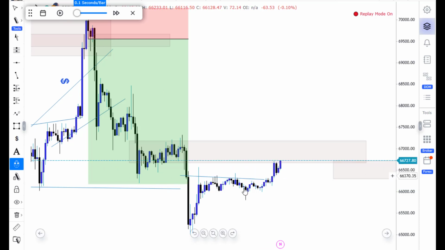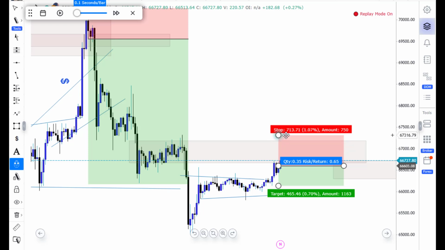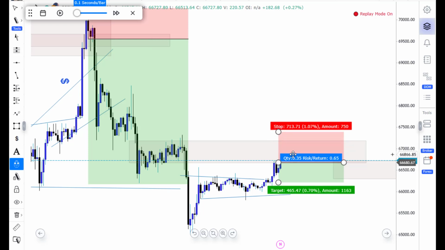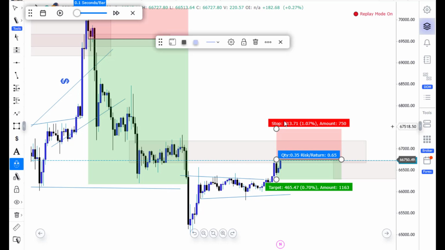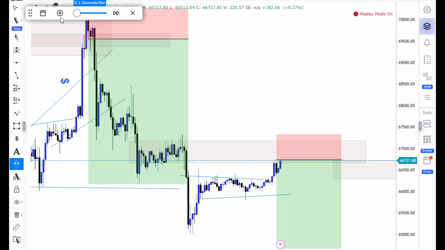So basically we have that build up that has been formed. So we have liquidity above that zone that has to be cleared. We have liquidity below, here and here. So we are expecting to be selling here, and then our stop loss, right? Our stop loss should be above the zone as we enter, and then we have our targets below, right? So that we can play out and see how it works out.